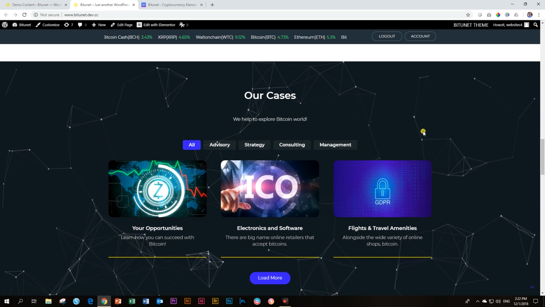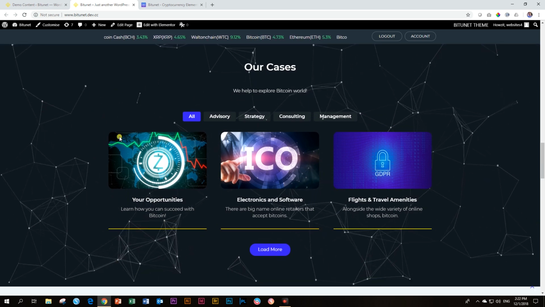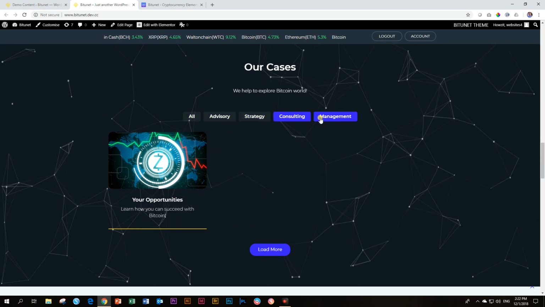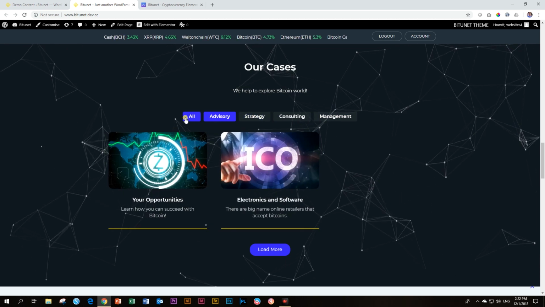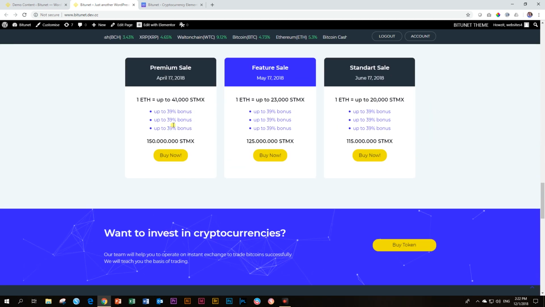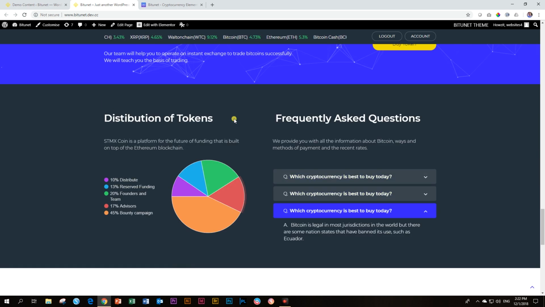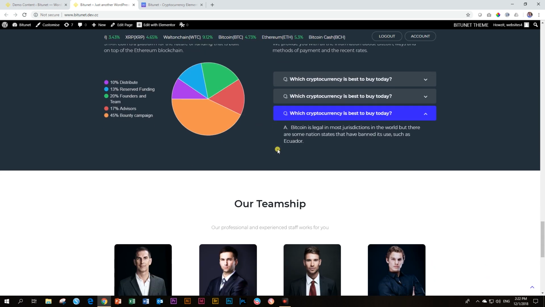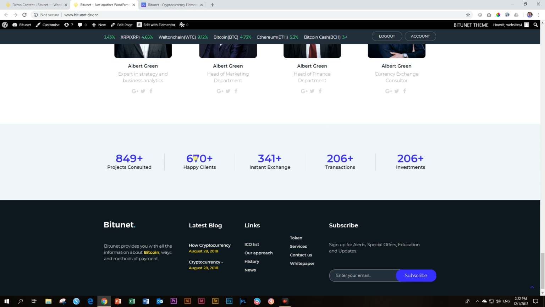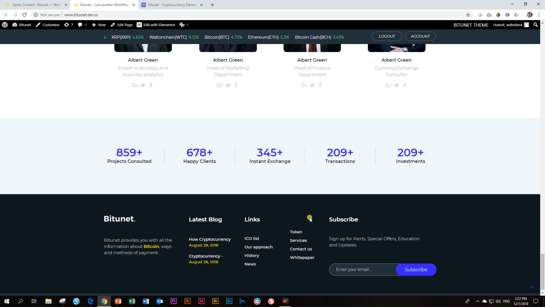This is Jet Tricks, when you see all these things in the background. And again, you have a gallery option here for sorting, and then you have your normal price boxes over here. A nice little chart, and these ones are generated by another plugin. And then your team, countdown or counters, and then a footer here at the bottom.